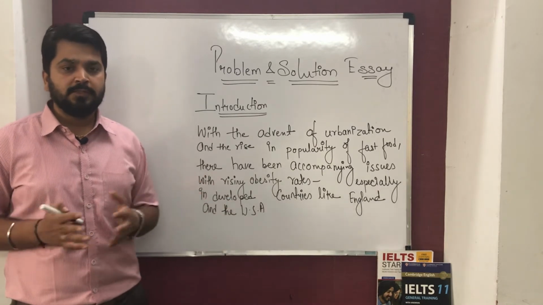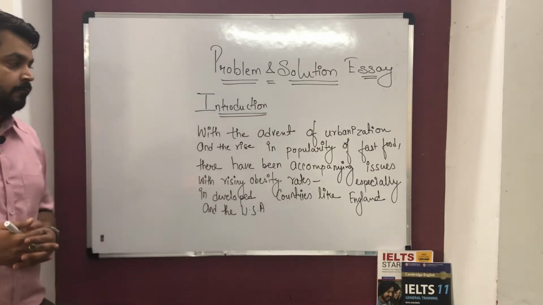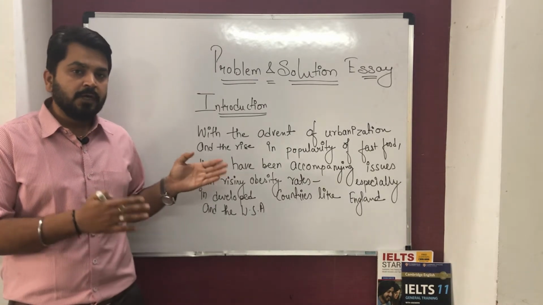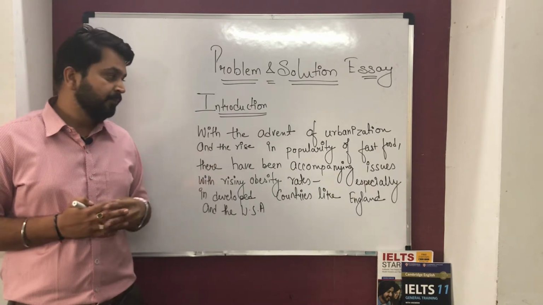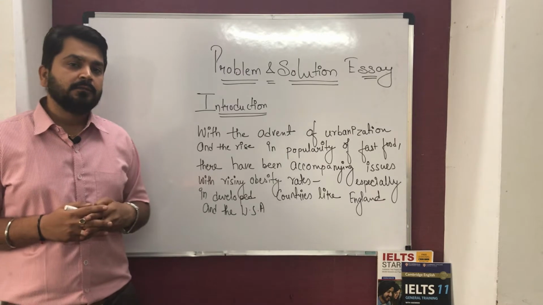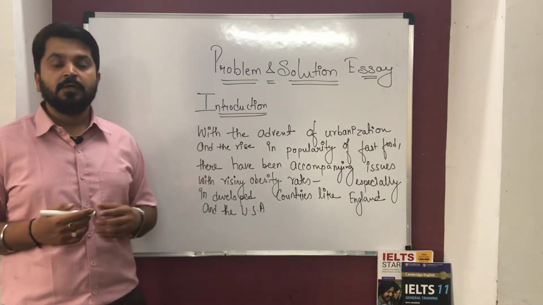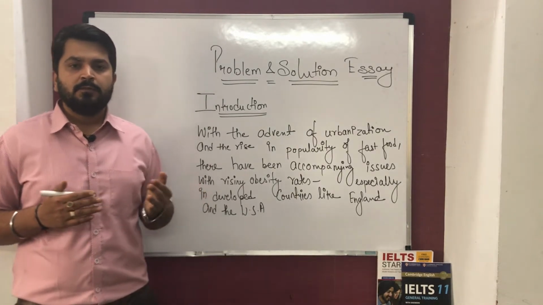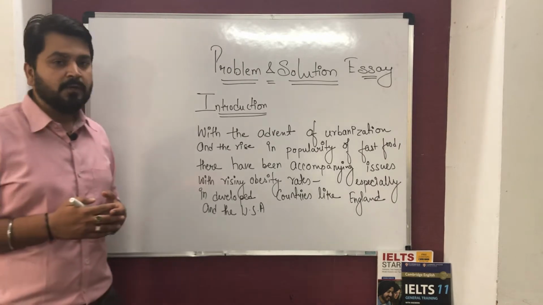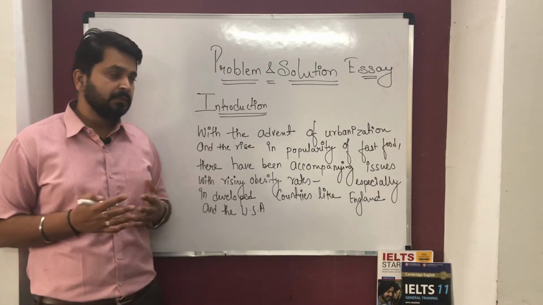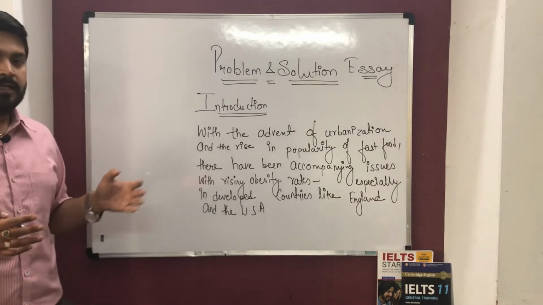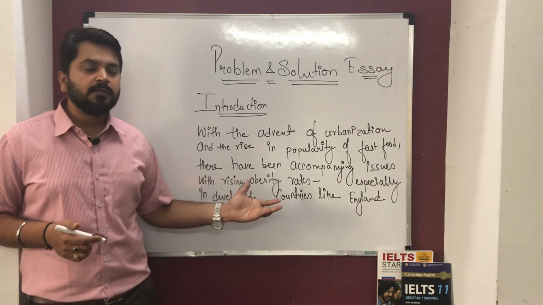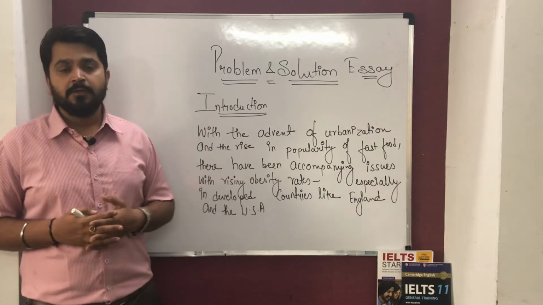That means in rich countries there is a problem of obesity because of more urbanization, a more rapid, fast life. More people are moving from towns and villages to urban areas. That is what urbanization is. And the popularity of fast food, junk food, like burgers, hot dogs and pizzas, which are very popular, easy to cook, easy to eat. Because of these two reasons, obesity rates are rising, especially in rich, developed countries like England and the USA.